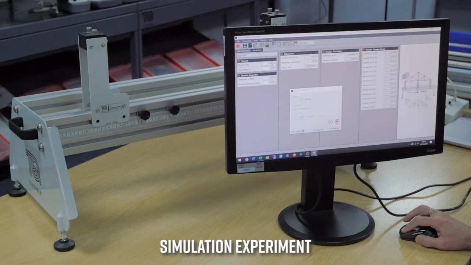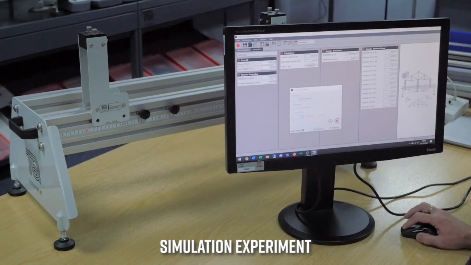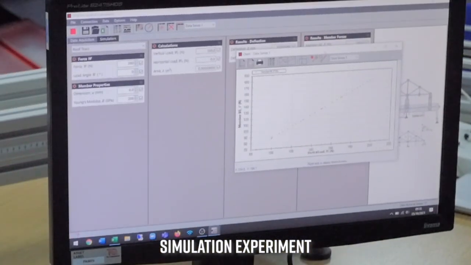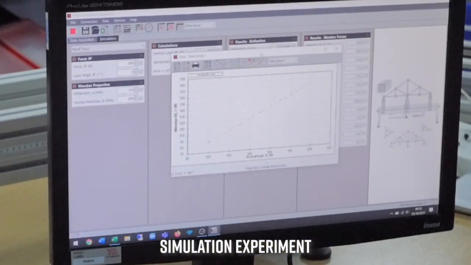Now it is possible to populate this graph with more data than I'm just doing now, but for this example, I'm just showing you how simple it is to do. So we'll stop the timed capture now. We can close that down. We can then go to our graph, and as you would hope and expect, we can see a perfect straight line linear graph of the load being applied to member BE, and on the vertical axis you can actually see the member itself.